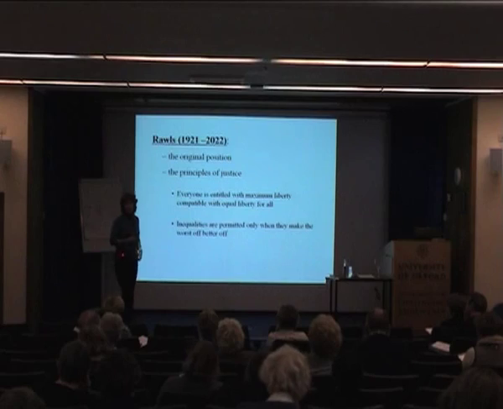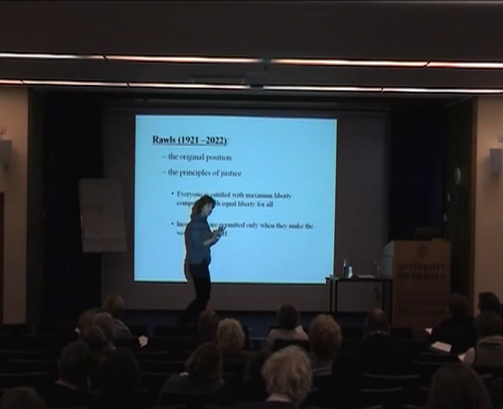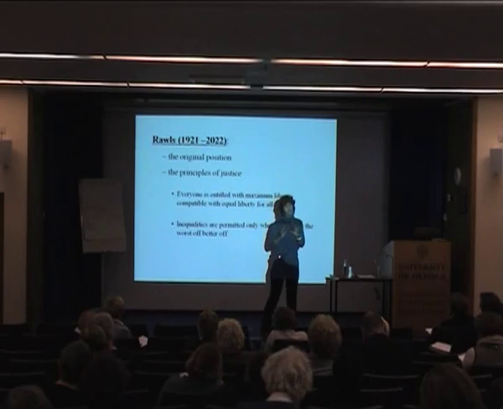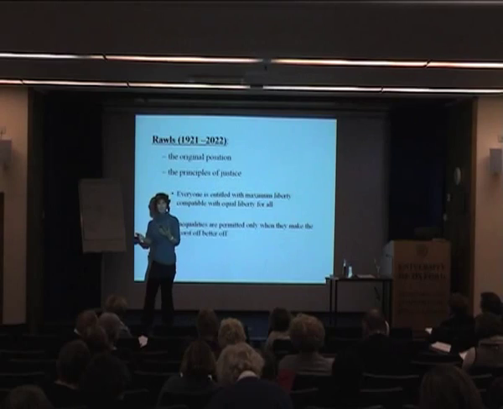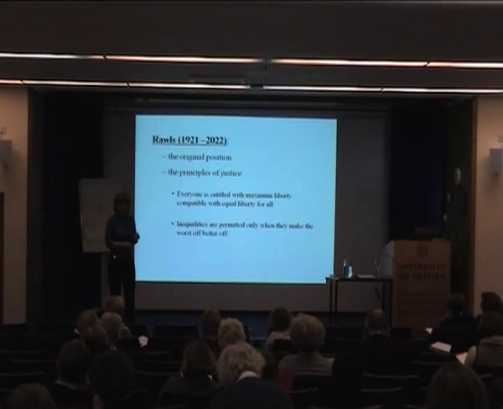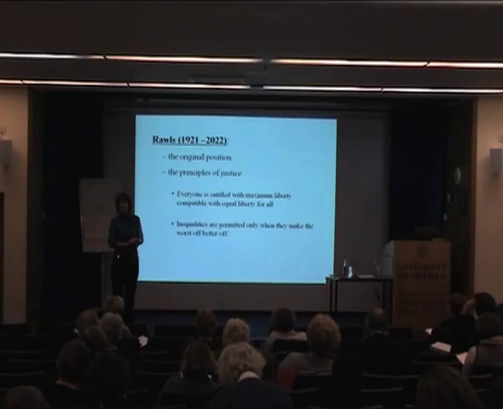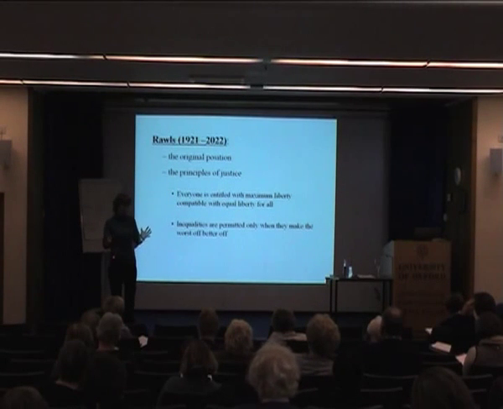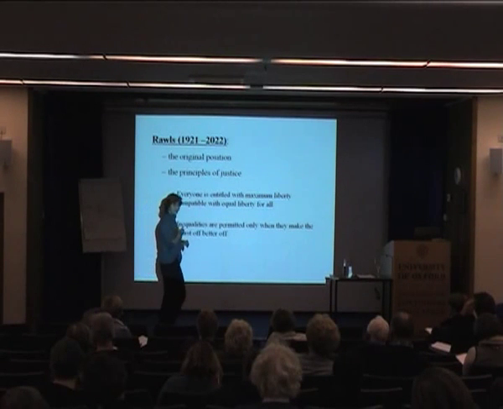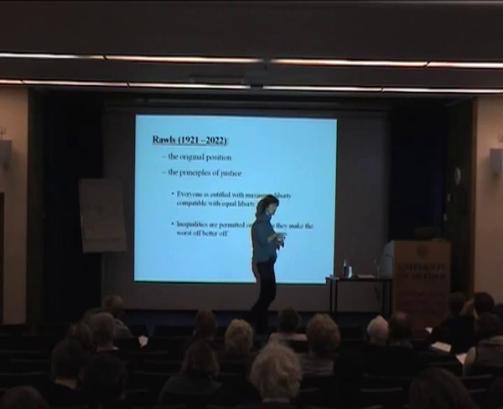The only knowledge you have is the thin theory of good, Rawls calls it. And what the thin theory of good is, it tells you things like human beings need warmth, they need comfort, they need a certain amount of property over which they have autonomy. Humans gestate for 9 months. So you have the basic physiological, psychological, political, economic facts about human beings, but you don't know anything about you. And now you've got to decide what the principles of justice should be.